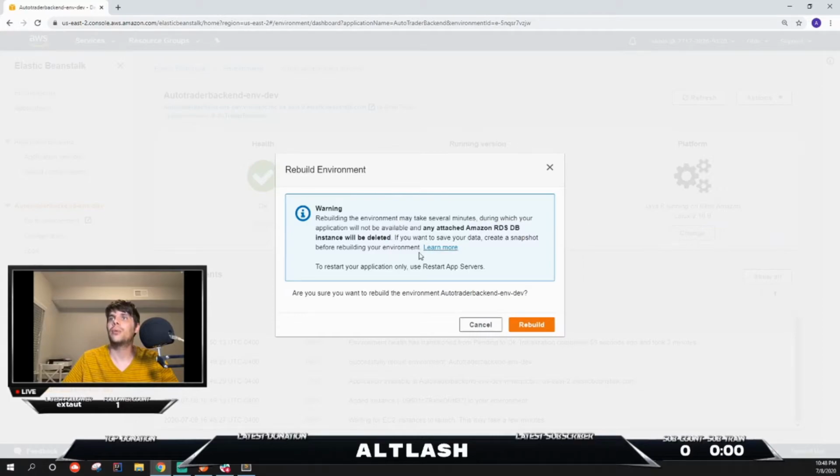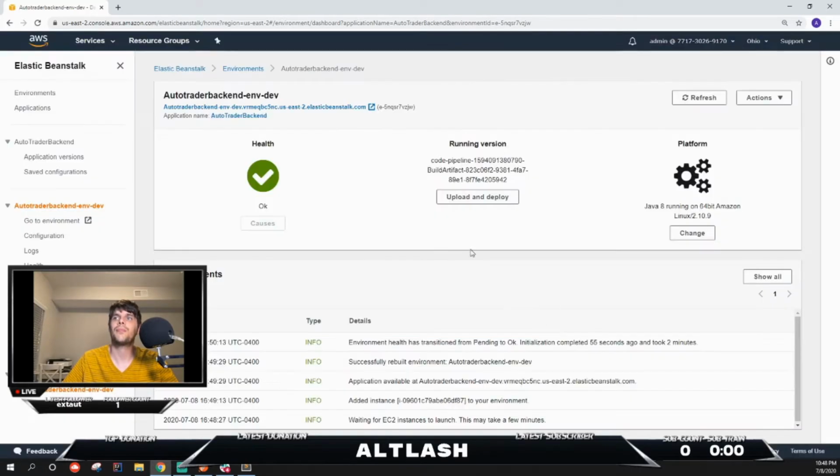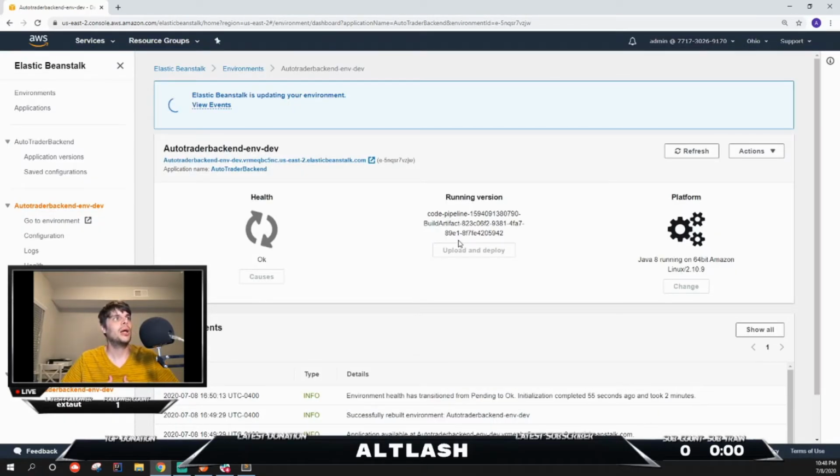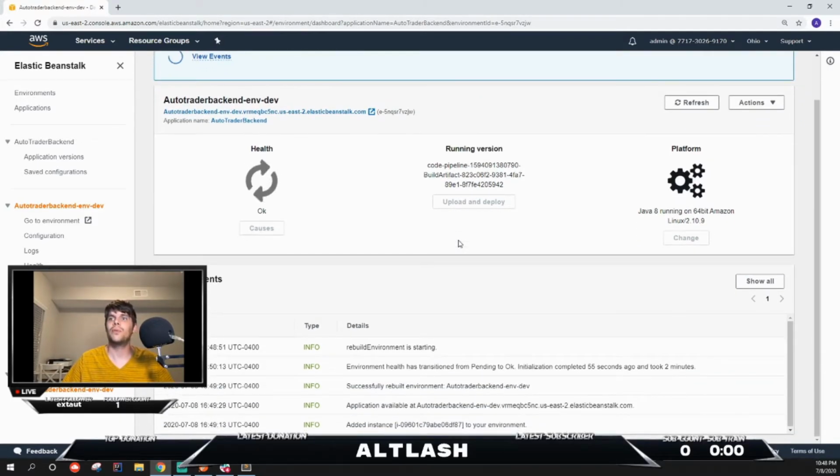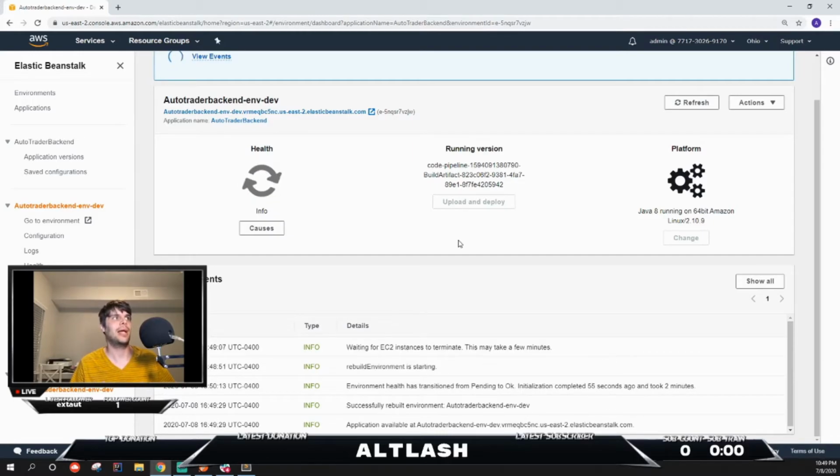So I'll go ahead and rebuild. A little warning saying it takes several more minutes, blah, blah, blah. Hit rebuild. And this led me to another discovery on how Elastic Beanstalk works. If you rebuild your environment, the Elastic IP associated to the previous environment is decommissioned, and you'll be assigned a new Elastic IP address.